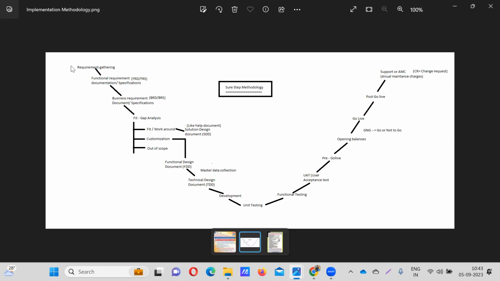Otherwise, if you are taking care of that, you have to take the estimated hours. Estimated hours means how many hours are required to complete this customization. For the functional side, it is 3 hours, and for the technical side, you need to contact the technical person and take the estimation. Once estimation is done, you can calculate the total and intimate: functional side 3 hours, technical side 6 hours, total 9 hours.